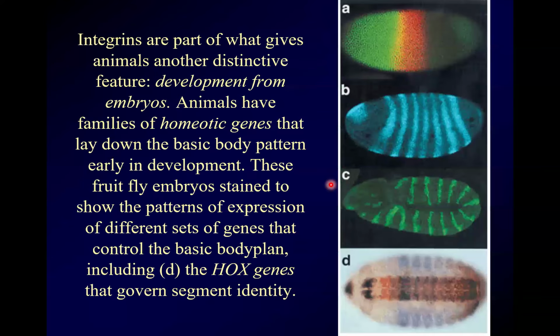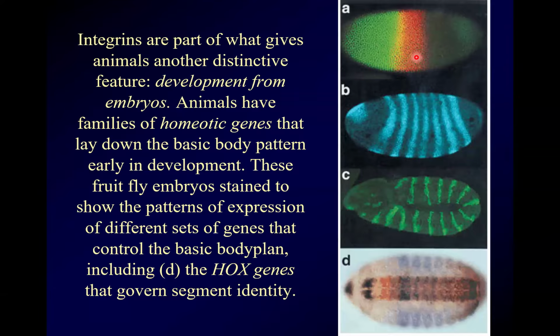On the gene side, animals have whole families of genes that are called homeotic genes. And homeotic genes are arranged in a hierarchy. What you're looking at here up at A is a fruit fly embryo that is expressing one gene at the anterior end, I think this one is called bicoid, and a second gene, which I think is called kruppel, in the middle. And these different domains of bicoid and kruppel have been stained green and red, respectively.